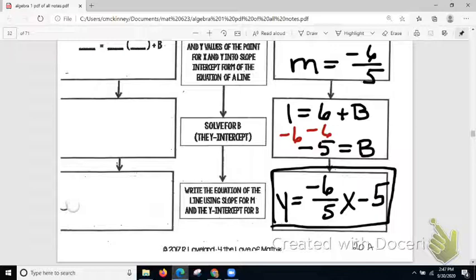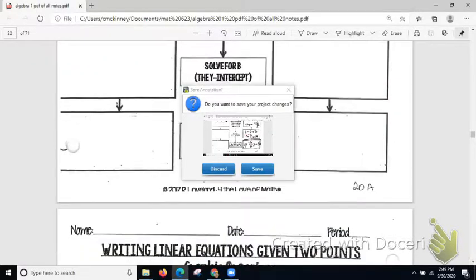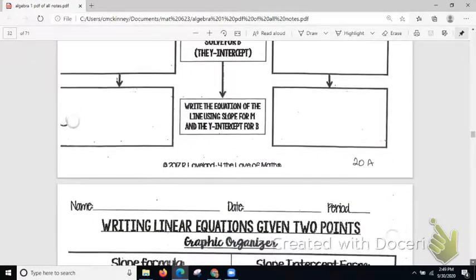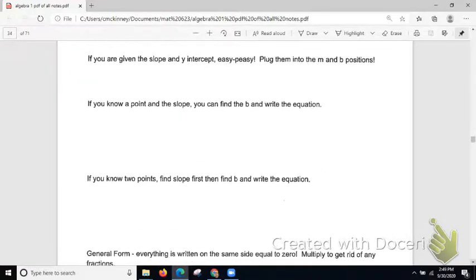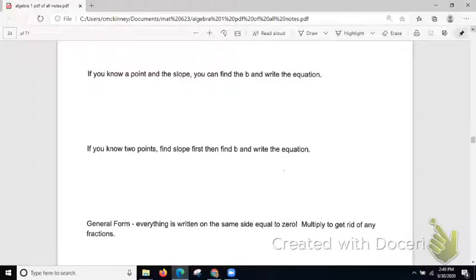So now we can return, and you could put a couple of these problems. I'm going to do them on iExcel. All right, I'm going to do a couple more problems in S9 on iExcel, and you could put them right here where it says if you know a point and the slope. All right, so you can put them right there. Okay, so you can write your work right here. I'll be writing on the iExcel screen.